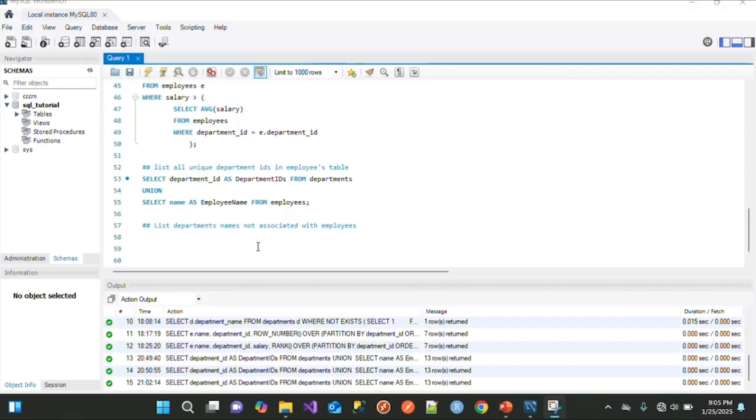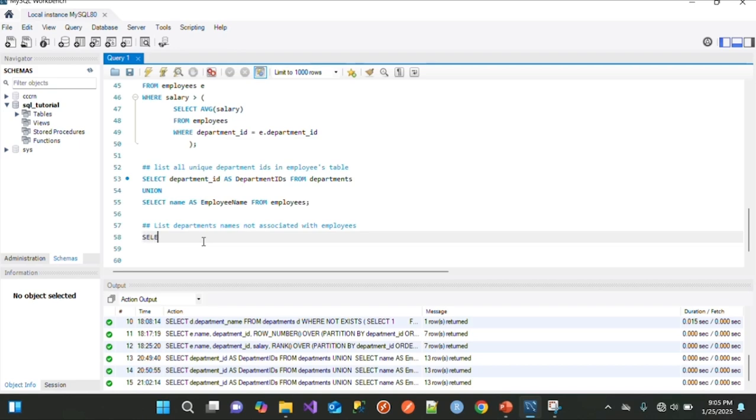Firstly, I need to say this. The INTERSECT is not directly implemented by MySQL Workbench, but in case you are working with an RDBMS, that's a relational database management system, that implements the INTERSECT directly, you can go ahead and do that. But for us, we'll see another means of us to achieve that.